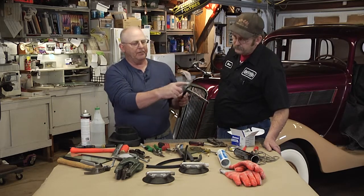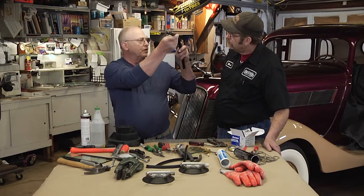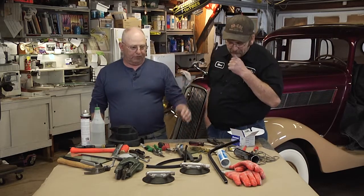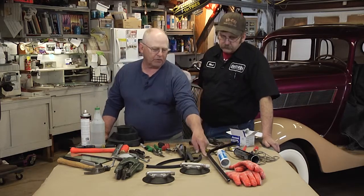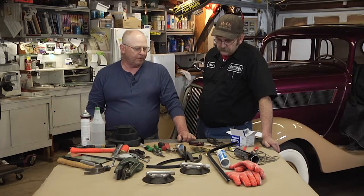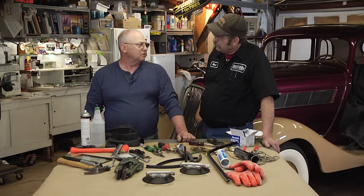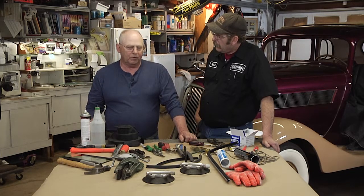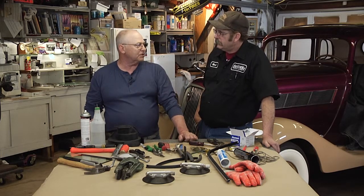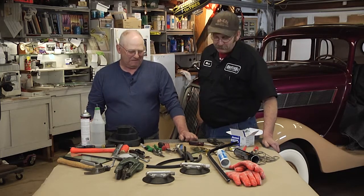Yeah. So just put a dab here, dab here, dab there, roll your glass up into it and put it into place and leave it overnight and she's secure. And your channel will stay there. Right, and then if you ever have to replace it, it's very easy to take out. All you do is take a razor blade and cut the silicone, which cuts very easily and makes it very simple for you. So the installation part is not bad for the novice. You know, he just has to think his way through. Where the problem comes is, like I say, you have to have the bigger equipment for actually cutting the glass. And that's why I guess we're around. Well, I'm glad you are.